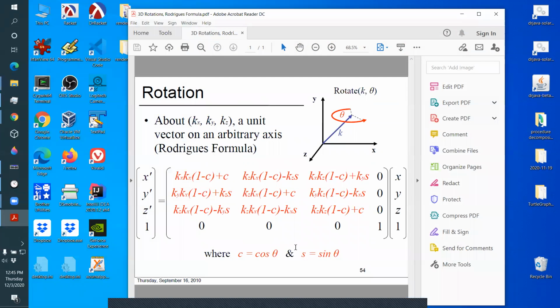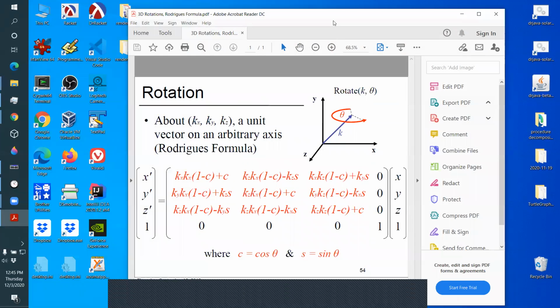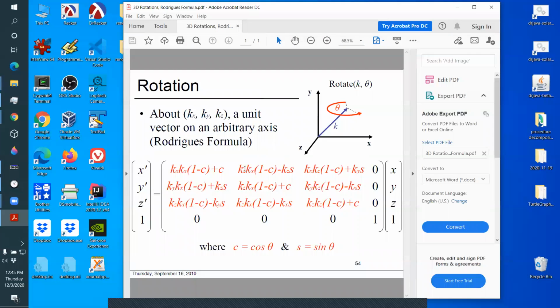Here it is. We're not going to try to derive this. You can look up the Wikipedia page for it. It's got a name, it's called Rodrigues's formula. What you do is there's the coordinates of the rotation axis, and then there's the angle you're going to rotate by. These three numbers appear all over the place.